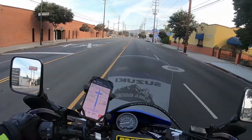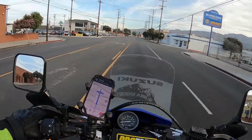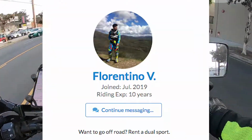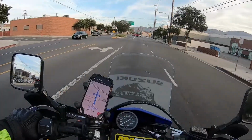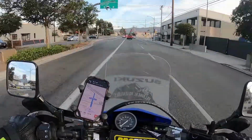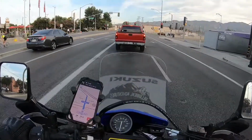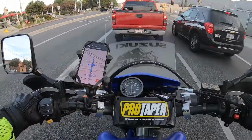So, and I found this family. They actually live close by. They live literally like a mile away from where I live. I think if you go on Ridershare, he's under Florentino V, and it's a father and son, and they've been riding dual sport for a long time. I think he started riding when he was 8 years old. He just turned 18, and he's an amazing rider. Especially when it comes to off-road and duals. His dad is an enthusiast too, so when I met them, they were really super nice. They're very welcoming, and they just kind of gave me the tricks of the trade.